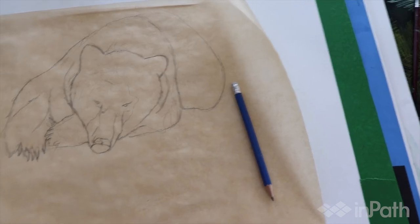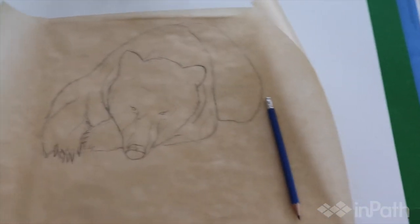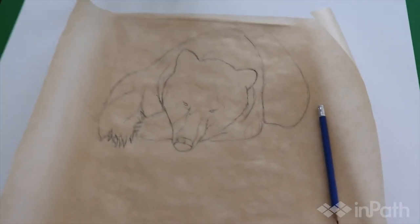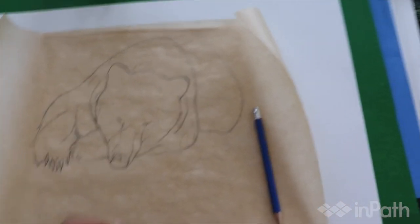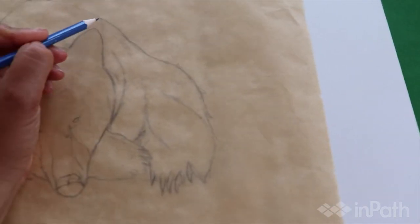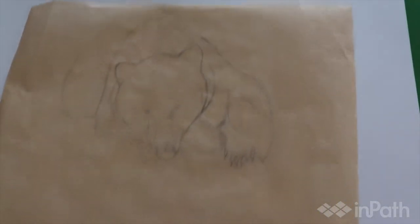Something I suggest you do: if you have some tracing paper at home, or any cooking sheet — here I'm using a baking sheet for cookies — trace all the elements of your design on it. I won't trace directly on my paper just in case I don't like what I'm going to do. I'll study the composition and do it here first. Then when I'm ready with my design, I'm going to put it upside down. Wherever you've put pencil lines and then flip it, it will transfer onto your paper.